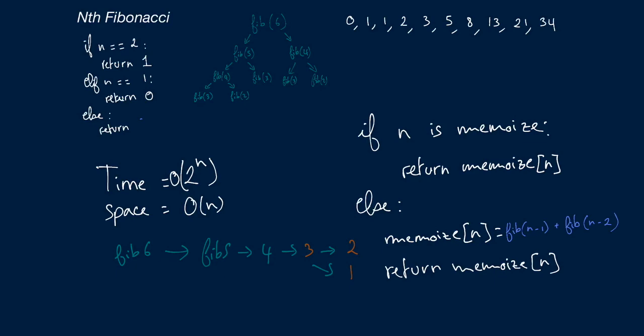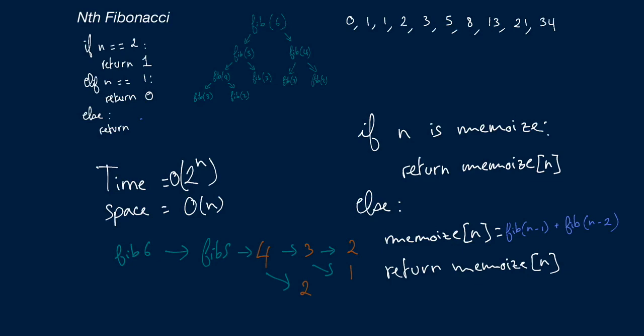Then fib of 4 is going to call fib of 2 as well, right? After we've gotten fib of 3, we call fib of 2. But fib of 2 is in our hash table, so we can write it in brown, and it's a constant time operation. So now we can erase fib of 4 and put it in brown because it's stored in our hash table.